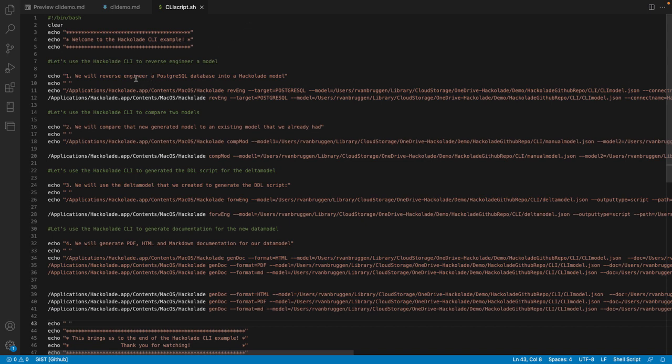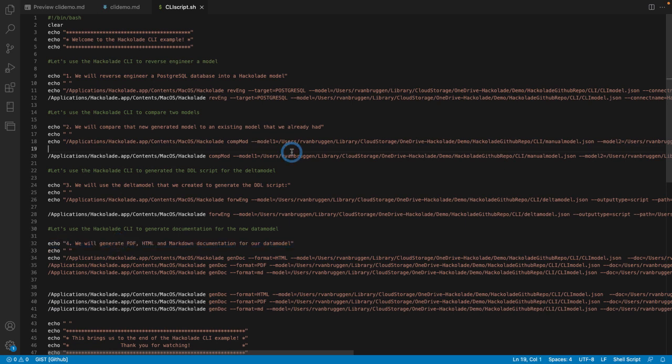So first of all, we're going to reverse engineer a PostgreSQL database. Then secondly, we're going to compare that model that we have generated from the reverse engineering with a previously generated model. And then here we're going to create the DDL script and finally generate the documentation.